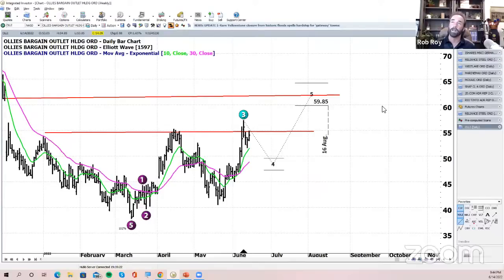We're probably getting pretty close to spending habits being changed with what we have to spend at the grocery store and the gas pump. But the consumer is probably going to travel this summer. They're probably going to pay the inflated oil prices, and we'll see how the retail plays out. But this is along the lines of a Walmart, something like that, where you're looking at something with discount prices. So let's be bold, and we're going to go ahead and make that OLLI, the stock symbol is OLLI, to the upside, believe it or not, as a case study for this week.